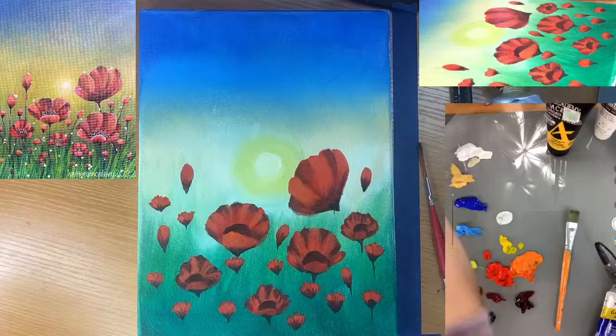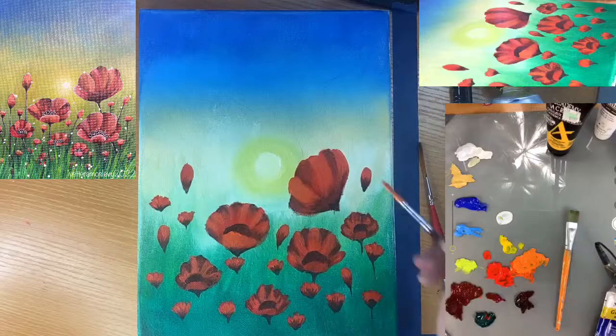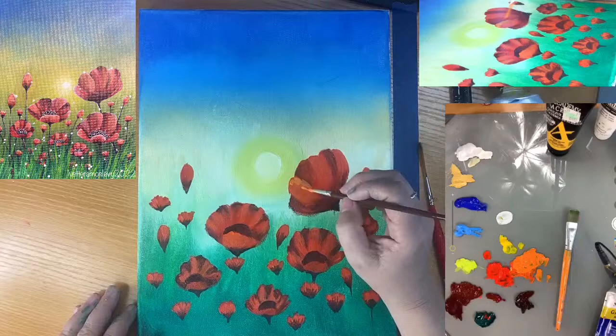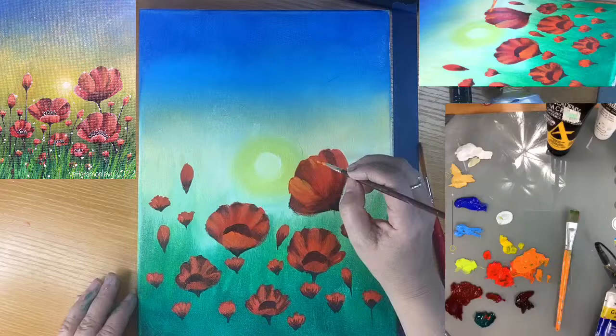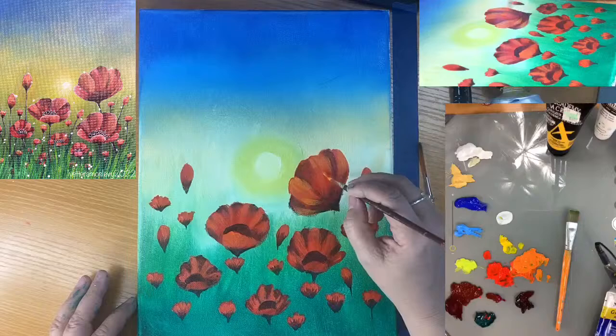So I'm mixing the red. That is the naphthol red. That is a red light. Then with my cadmium yellow, because I'm going to start adding more light tones. So I need to try it here. Yes, it is good. So I'm going to use the tip of my brush, and I'm going to add some strokes to give more light into the petals. So we're bringing more light. Okay, use some strokes here and there.